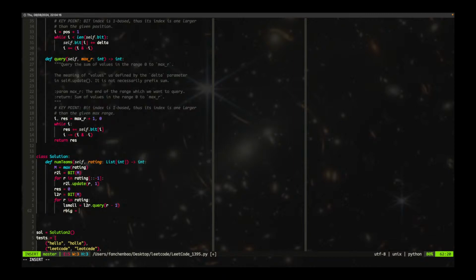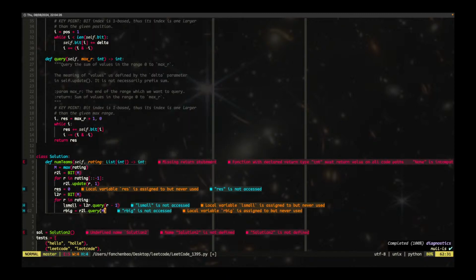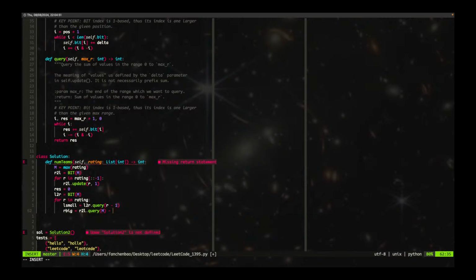Right big shall equal to R2L dot query bigger, right? The M is bigger because it has to be the biggest. M is the biggest. So that will give you the total, right? And then shall minus left to right.